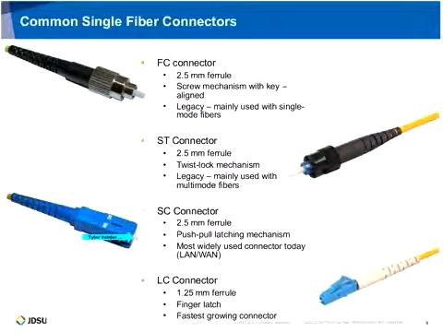If you look, you can see there's the ceramic ferrule. You contrast that with the 1.25 millimeter ferrule on the LC, and I just wanted to highlight that because oftentimes when you're handling these, the 1.25 millimeter ferrule is a lot more fragile, so you got to take extra care when you're handling those.